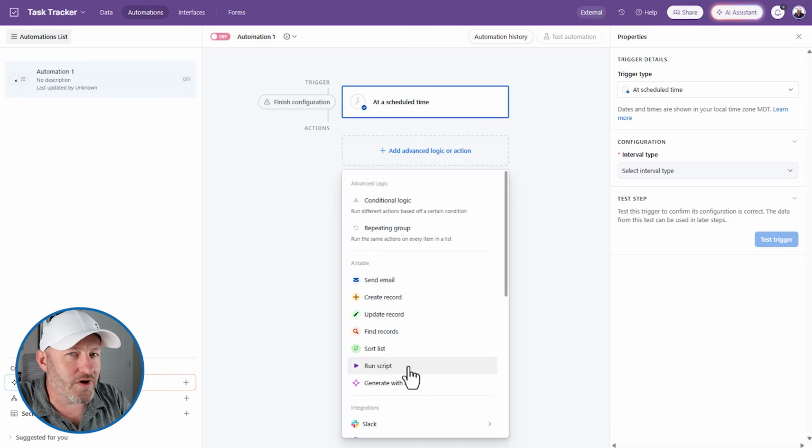They're more advanced though, so I do kind of want to put a pin in that. If you are a true no-coder and you are scared to use code, you don't really want to dip your toe in that water yet, then just wait until the end of the video and skip that part.